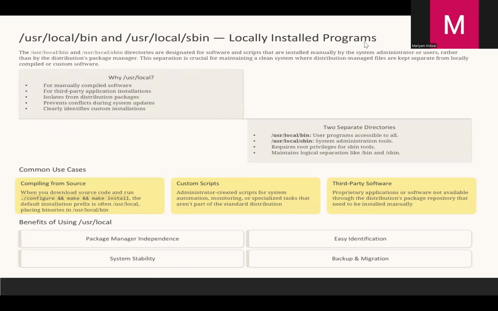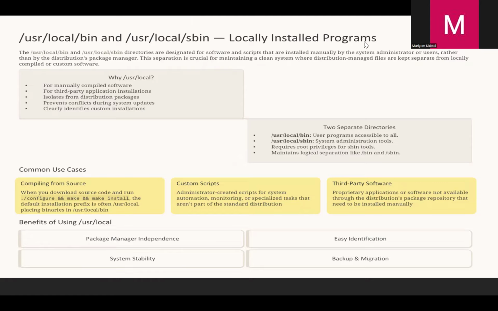They have a designated task, for software and scripts that are manually installed by the system administrator rather than by the distribution's package manager. This separation is crucial for maintaining a clean system where distribution-managed files are kept separate from locally compiled or custom software.